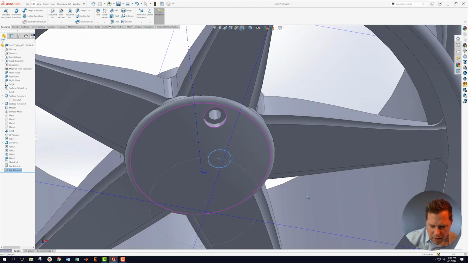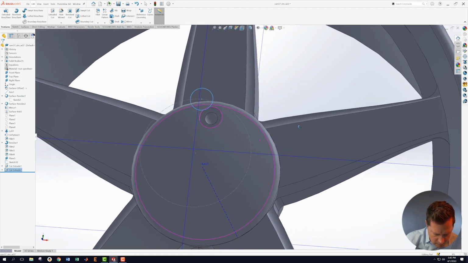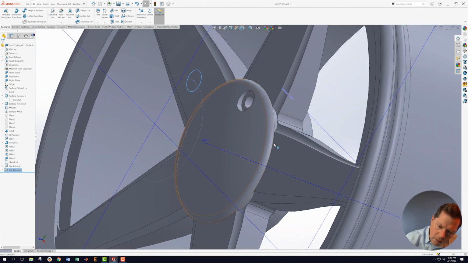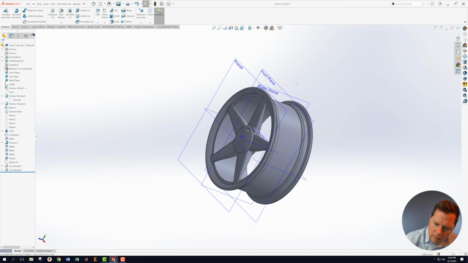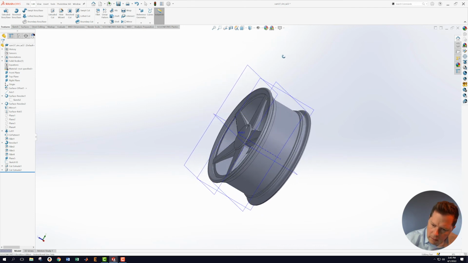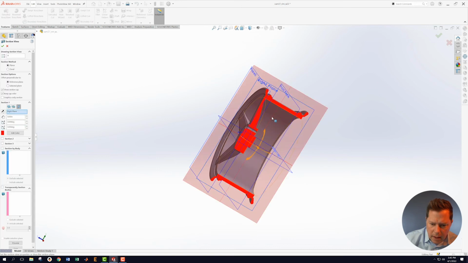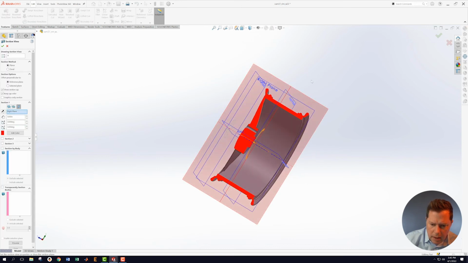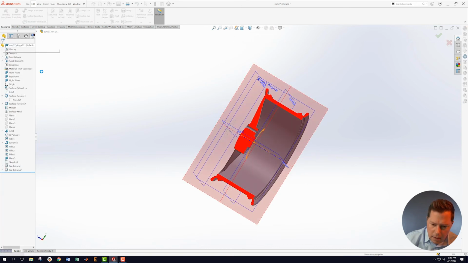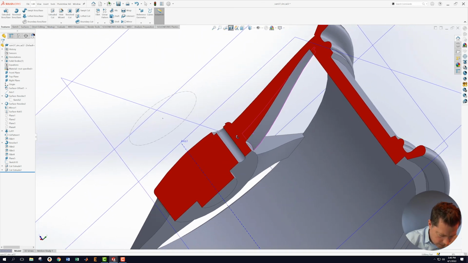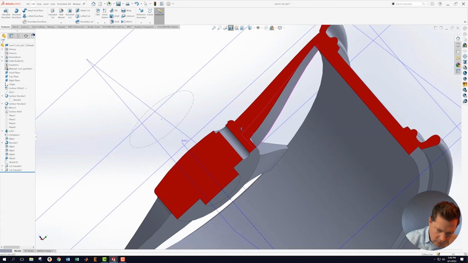That's not looking totally right. That's interesting. Let's just take a cross section on this for a second. Cross section that guy. Oh, that's interesting.